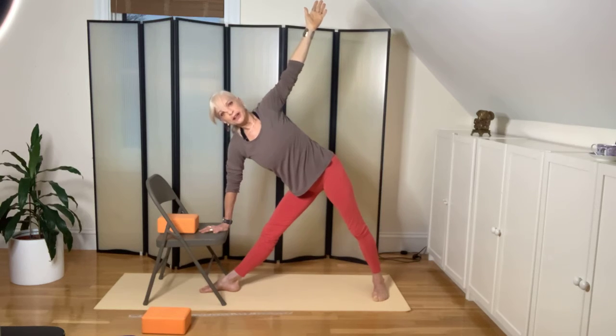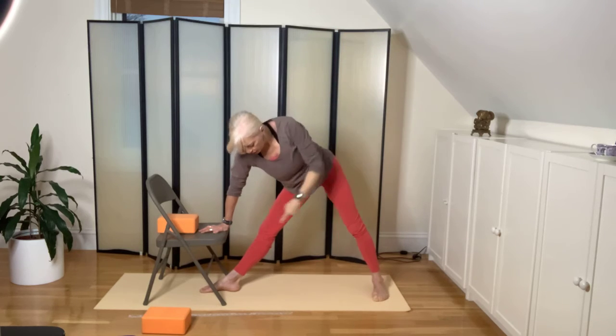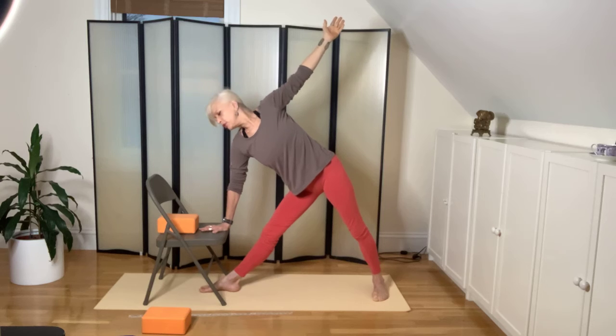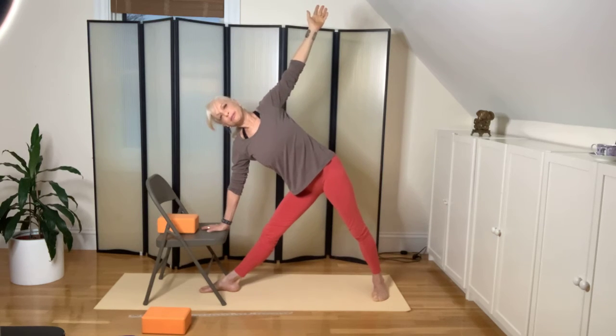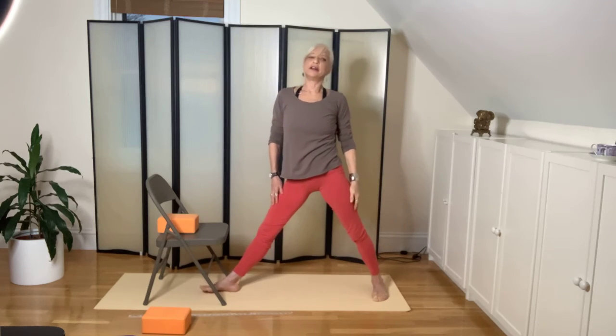So one of the big corrections I make in students is that their head comes way in front of their foot. So you want your head over your foot. To come out, press into that back heel and come up.